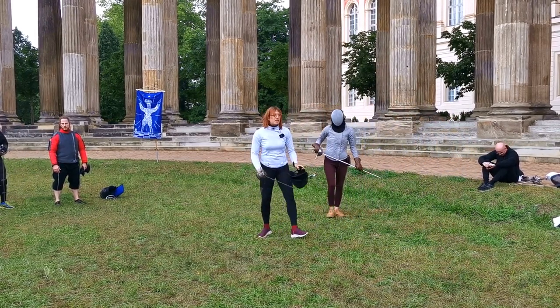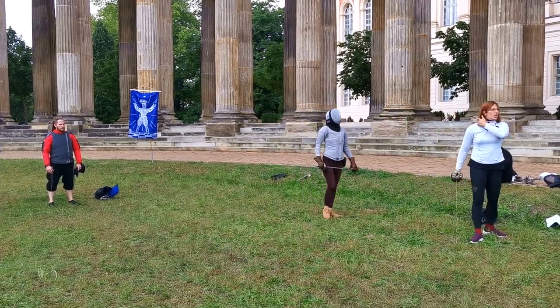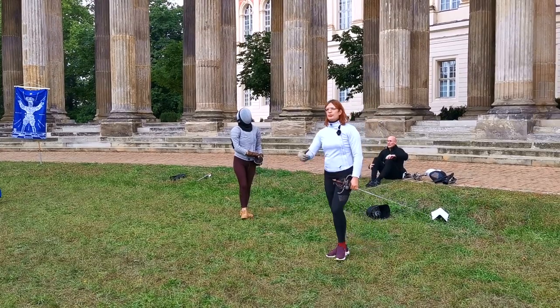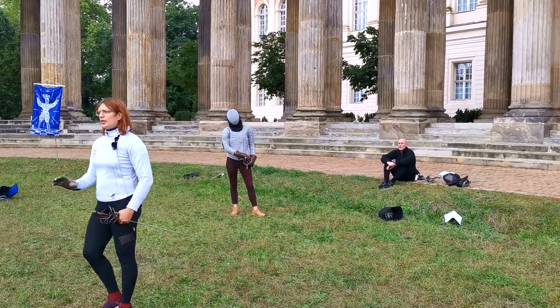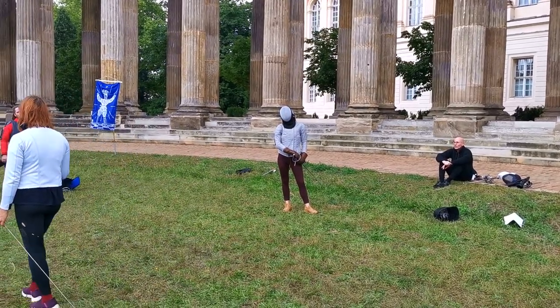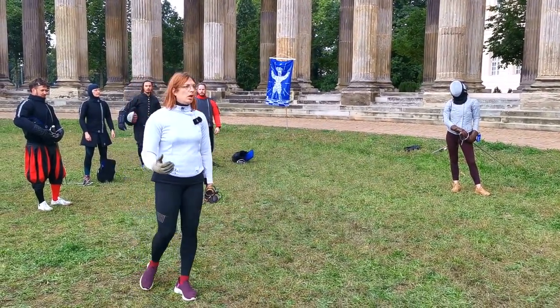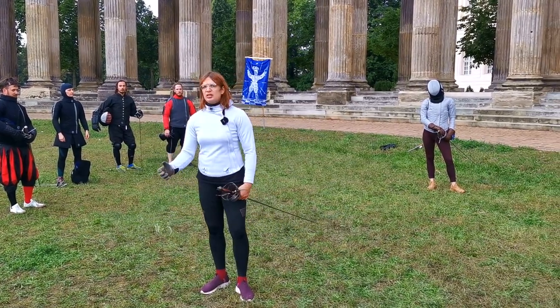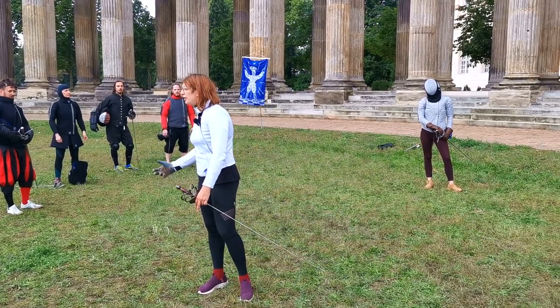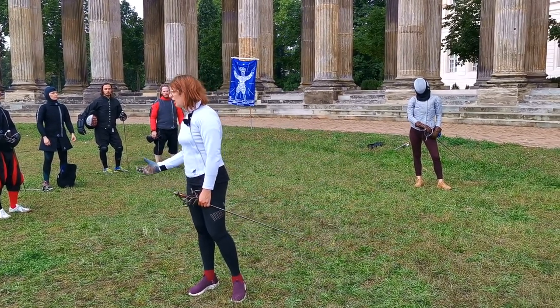So, we're making it more difficult for them. We're making it dynamic. If we see that they're struggling, if we see that you're hitting them too much as a teacher, tone it down a little bit, remind them what to do, and try to do it nice and slow. After a while, you can move this to full sparring. Again, as a teacher, you're the one giving the signal in the sparring situation, and from there on, it's free for all. Try it again.